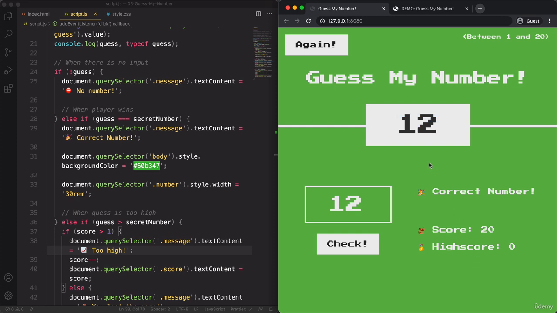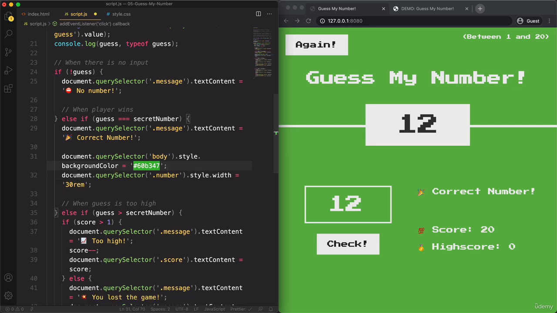Okay. And that's it actually. That's really the fundamentals of manipulating styles in CSS. The most important thing to remember is to use the style property, and then on there is where we specify the CSS property, and we need to specify that property in the camel case notation in case there are two words. And then the value always needs to be a string. So that's all you need to know in order to change styles like we just did here.